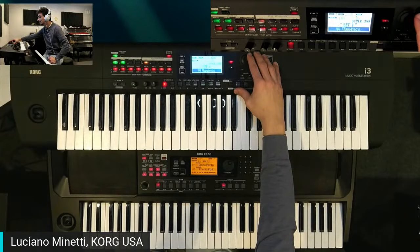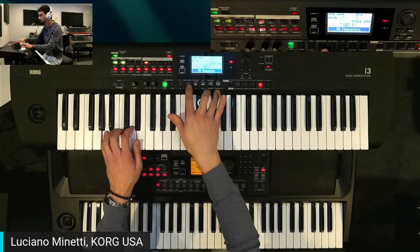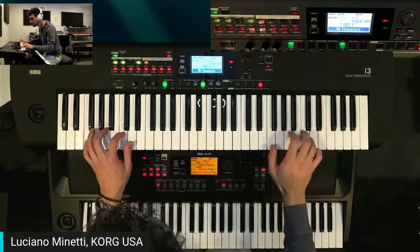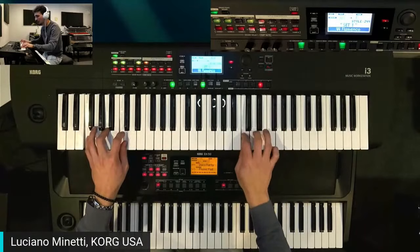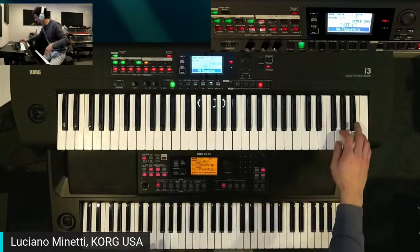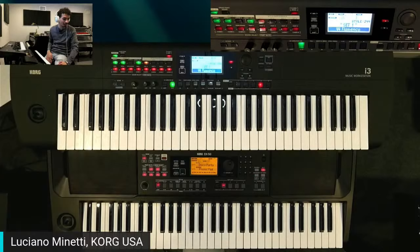If you want to hear the guitars in these keyboards too, let's see this one. Here we go, we'll start a variation one. So it's a lot of fun. That's a flamenco, and you can hear the guitar. Really, really fun. All right, I could keep going with the flamenco, not Latin jazz.